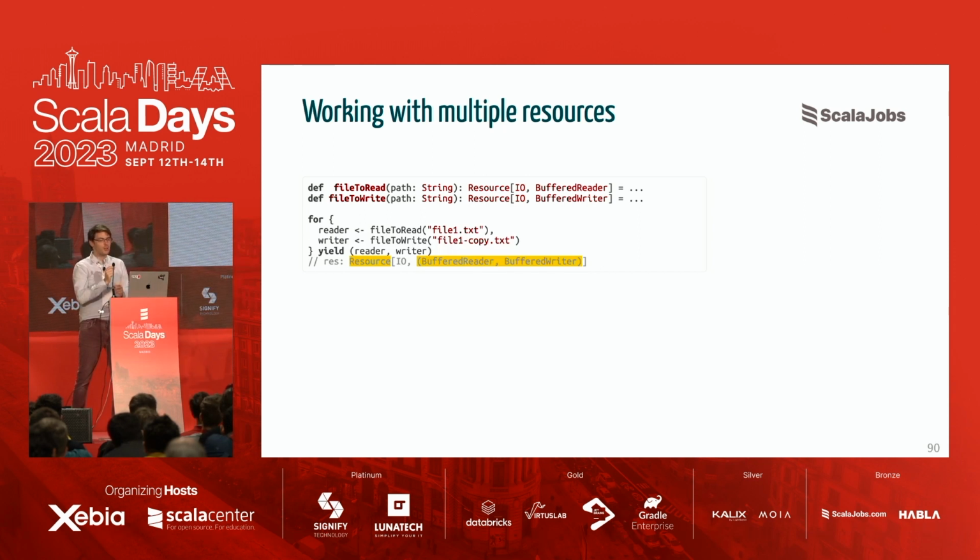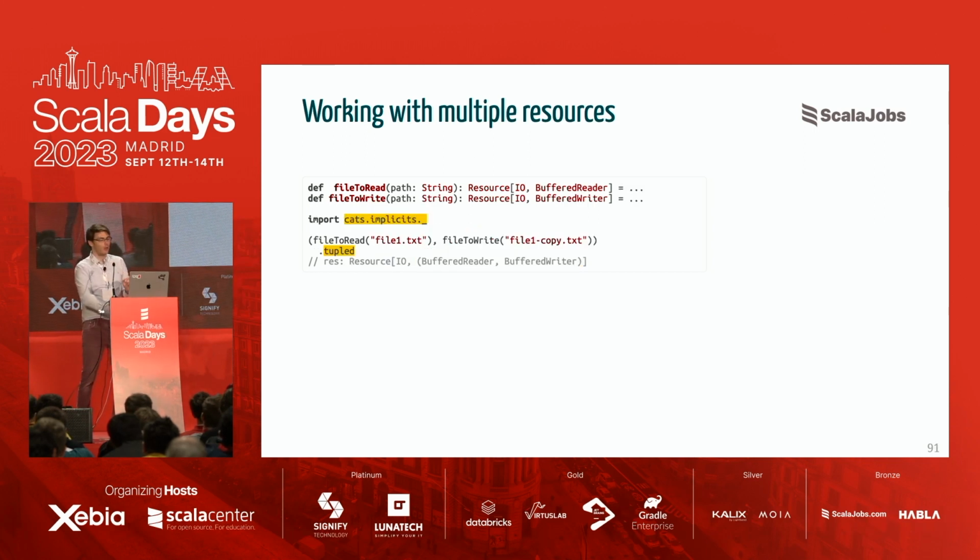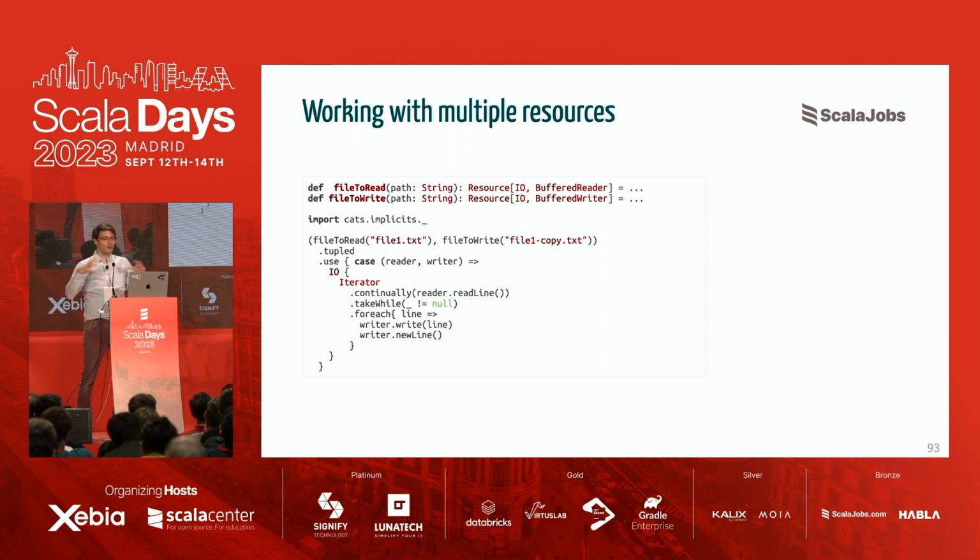But in this special case, where you have resources that don't depend on one another, there is a shorter syntax. I just wanted to show it to you because I know many people like conciseness. There is this method called tuple. So you can put all your resources in a tuple, call tuple on it, and it's going to do the for comprehension all for you. You use it or you don't, it's up to you. But then the code can look like that. Essentially you call .tuple, then you call use, which gives you access to your two resources, and then you have your code, which I think is fairly readable.